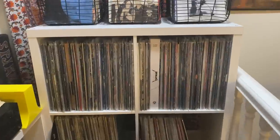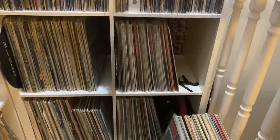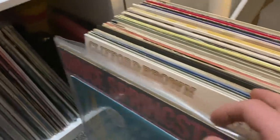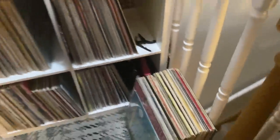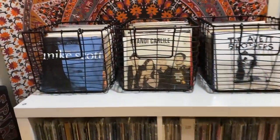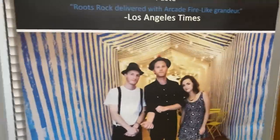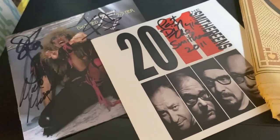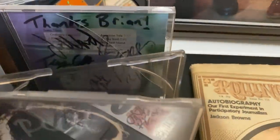Turning the corner, the first two shelves are hard rock and metal, and I've got some blues and some jazz, soundtracks, and Christmas stuff. This little stack down here is just things that I'm selling and getting rid of. I've got my 7-inch stuff up here. I have some Lumineers, some signed CDs — Pat from the Smithereens, Twisted Sister, Rhett Miller from the Old 97s, Carbon Leaf.